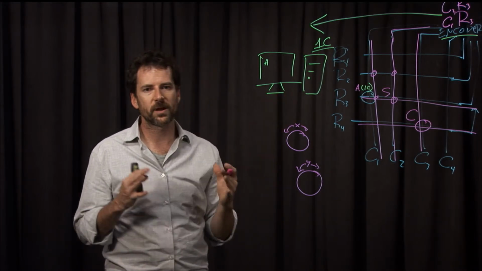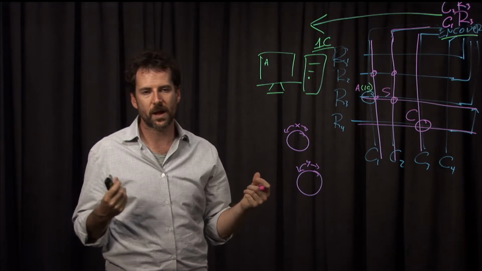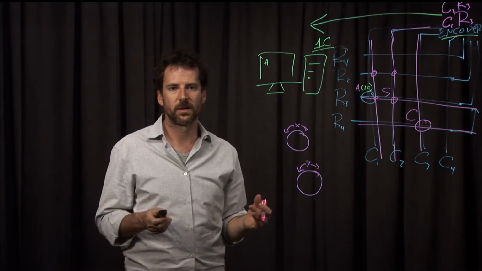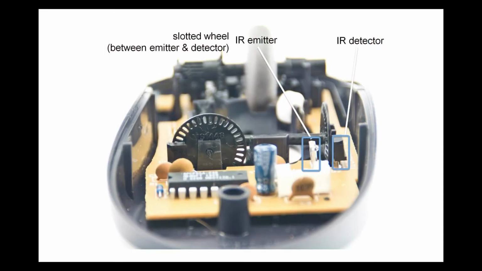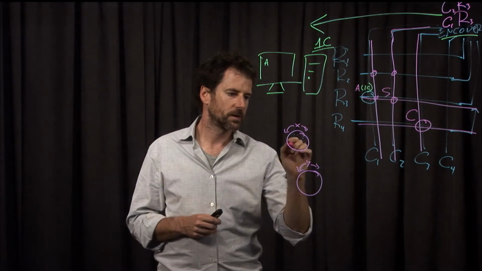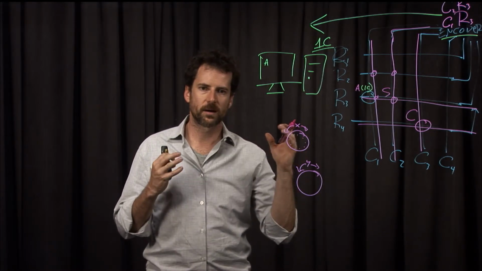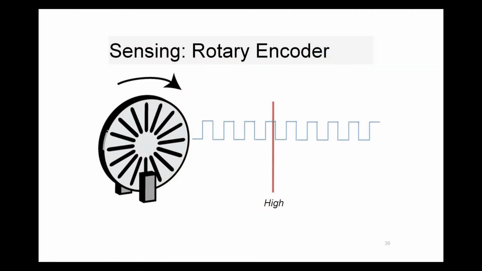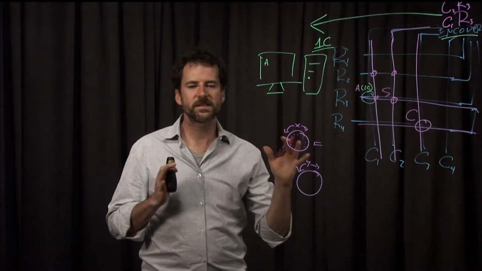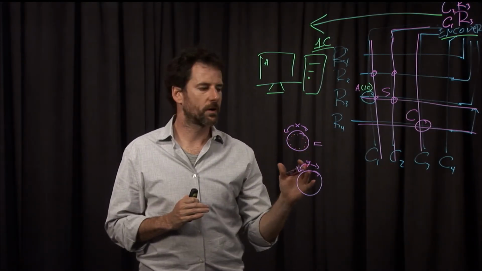So that gray ball there is the trackball for the mouse. How does that get converted into something digital? Well, if you look at it, you'll see that, again, there is a wheel, just like in the early mouse. And this wheel has solid parts and transparent parts. That enables an infrared detector, if you shine a light through this wheel, to see whether it's over a solid part or a transparent part. This is the basis for what's known as a rotary encoder.